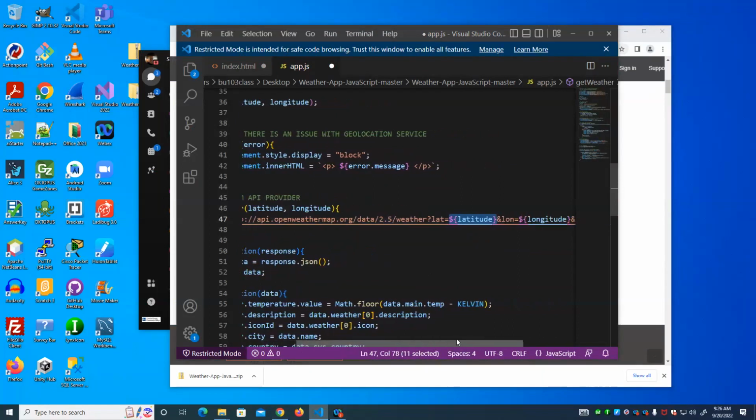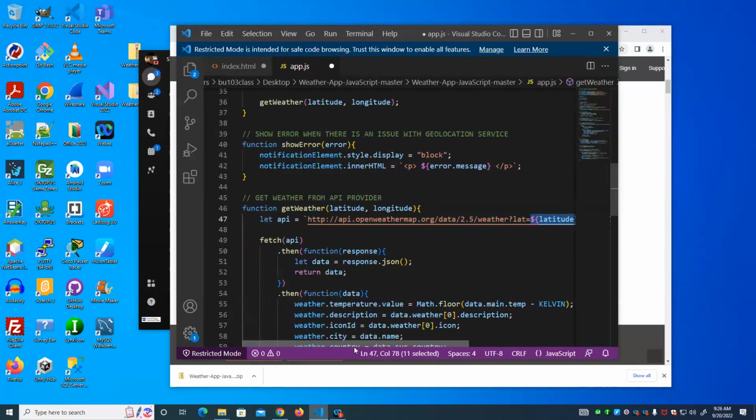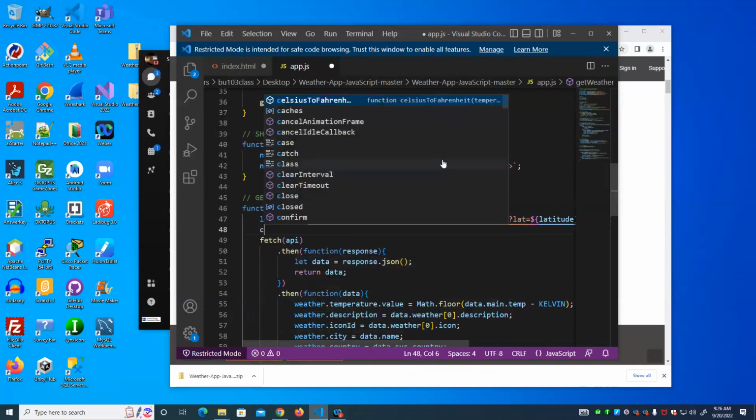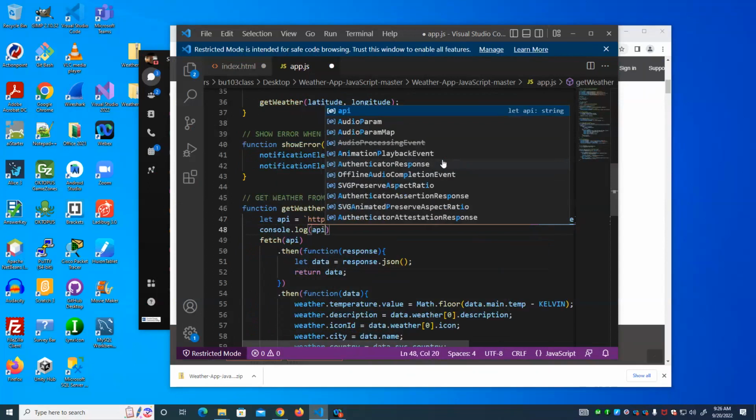We fill in the blanks with our latitude and our longitude and the app key. So if I did this, I log to the console the value of that API variable.